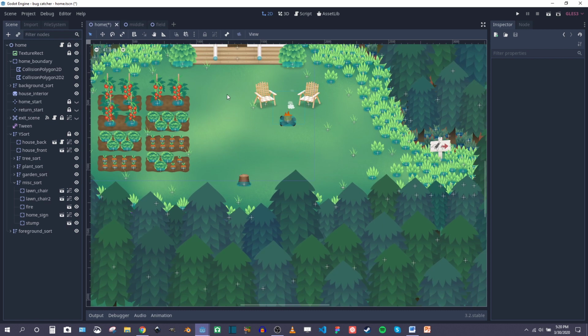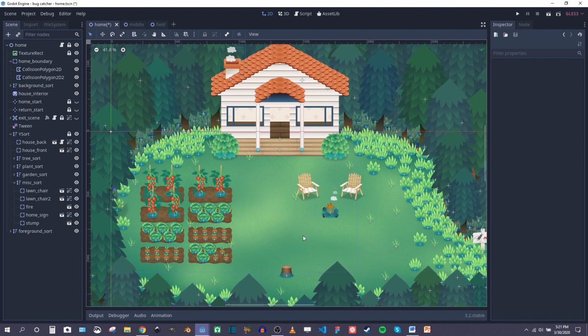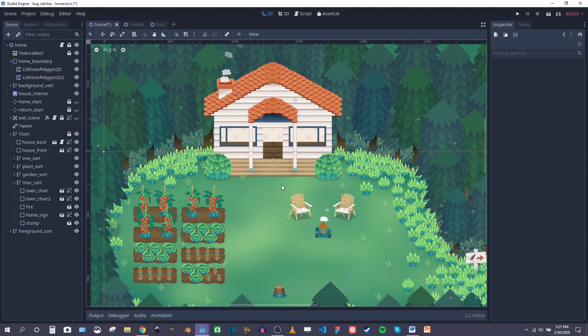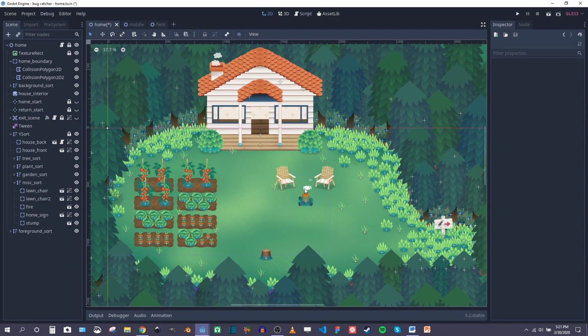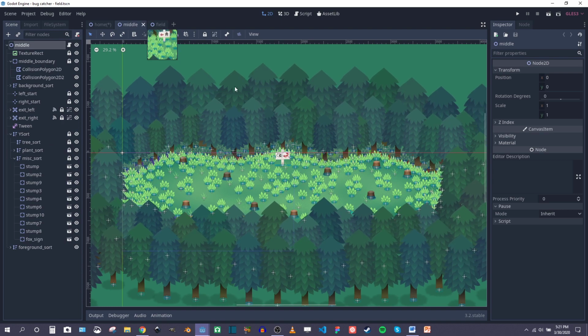My overall philosophy is to build all the elements of the scene before creating any sort of story or gameplay. I think it's cool to do it that way because as I explore my environment, I come up with gameplay and story elements on the fly, and it makes for a more dynamic creation process on my part. But anyway, that's the home scene. So let's take a look at some of the elements in the middle and the field, and we'll start with the middle next.